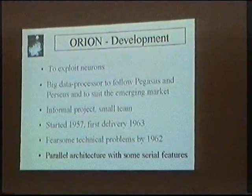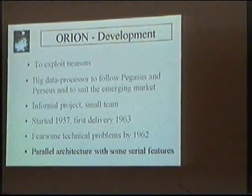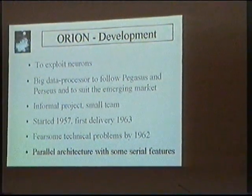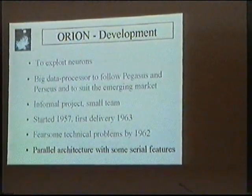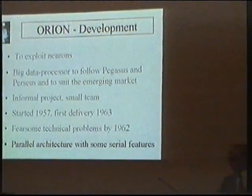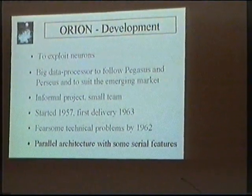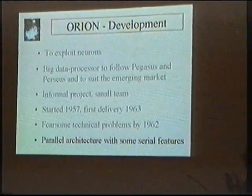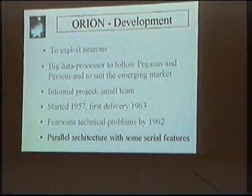Overall, it had a kind of parallel architecture, but with a lot of serial features. And the point about a parallel architecture was that you were likely to get higher performance, with a lot more hardware in parallel. And of course, this hardware was cheap, wasn't it? But not that cheap, so we'd better have something serial. So there was a combination of parallel and serial aspects, and these neuron circuits were so good at serial operations that it fell out naturally. So basically it was parallel things, like the information from the store came out 48 bits at a time, 49 because of a parity bit, and so on.